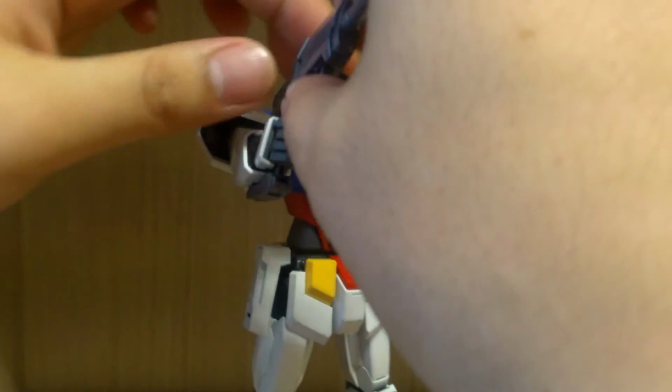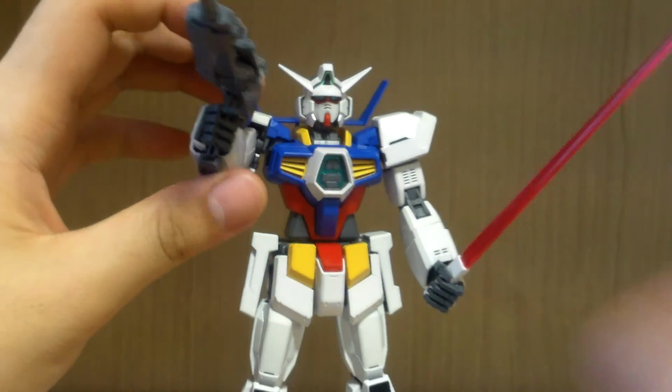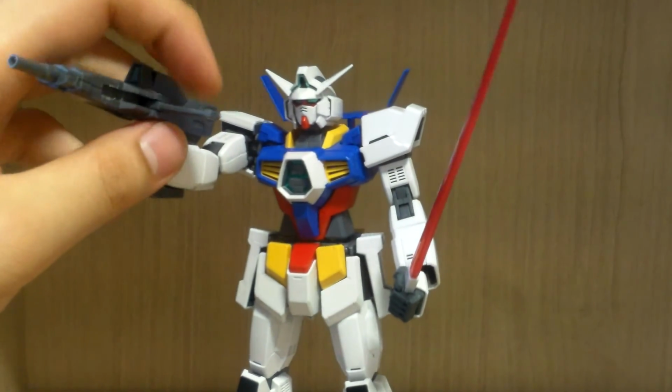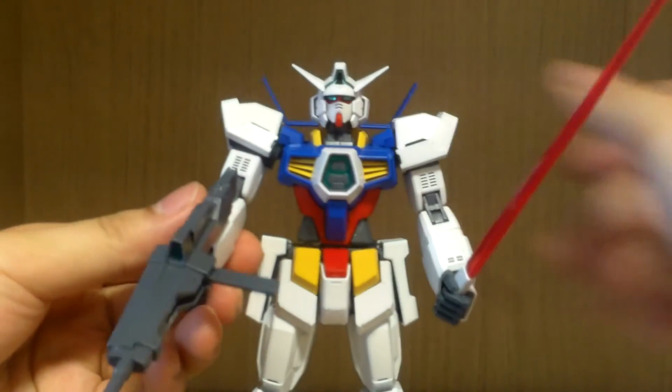Also, there is some movement you can twist to do the accurate shot mode, and you can take off the handle to do the double holding pose. I tried doing it. It's kind of awkward for me, so that's it.